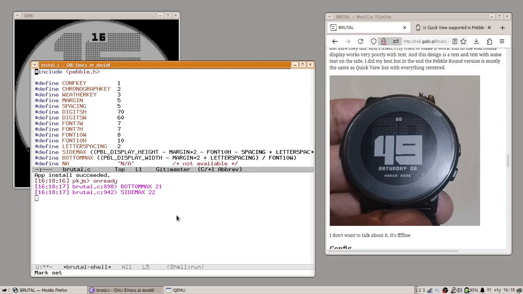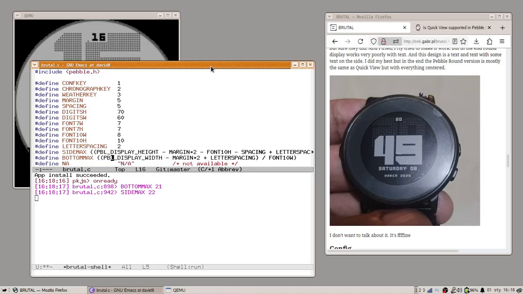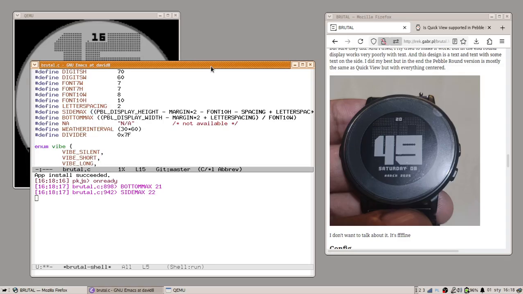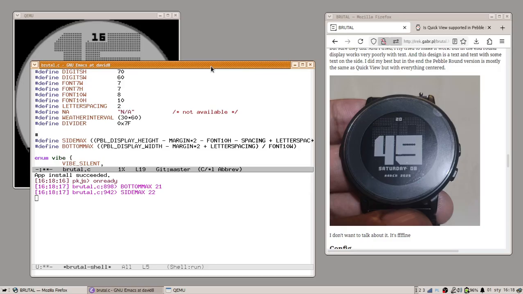Ah, alright. Because we have the smart calculation. It takes the Pebble display width, which doesn't accommodate for, and side max takes height, and bottom max takes width, which doesn't accommodate for the narrow part. And yeah, you just have to define it, hard code it, and this gets pretty long, so I think I will do it like so.